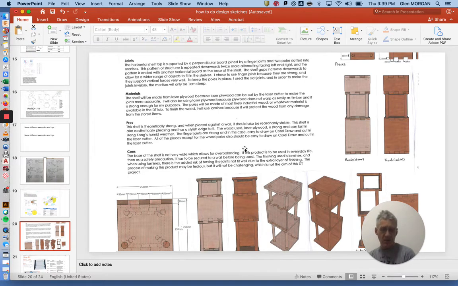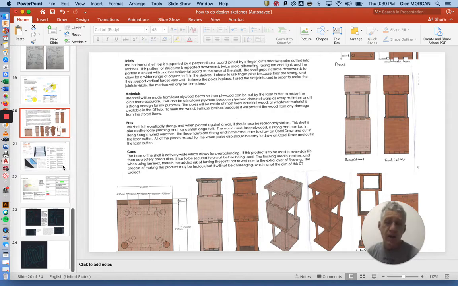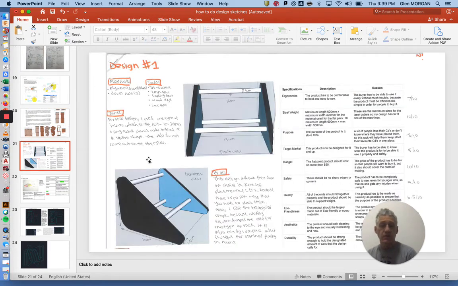We've got joints being used. We've got some sort of stand, a media stand, but we can clearly see that there's been thought put into how it's to go together. There's thickness, and so we're starting to get the idea that this person is actually designing some things here that we can use. Now, I've gone ahead and used a lot of examples from kids in my classes over the years, so I need you to respect that in some way and not be copying these and or distributing these anywhere else.